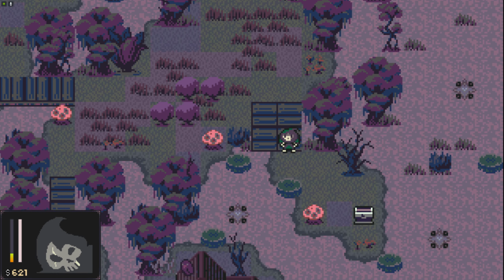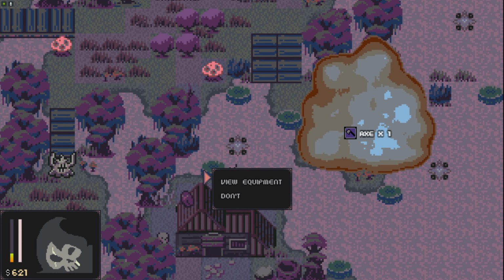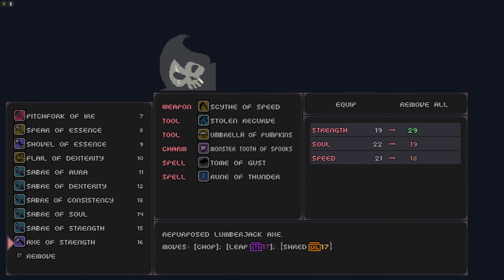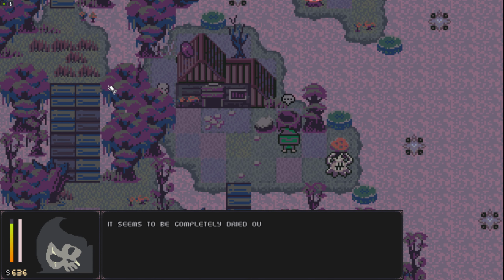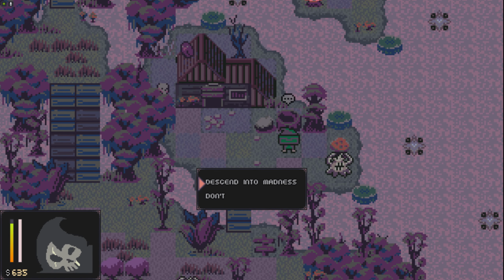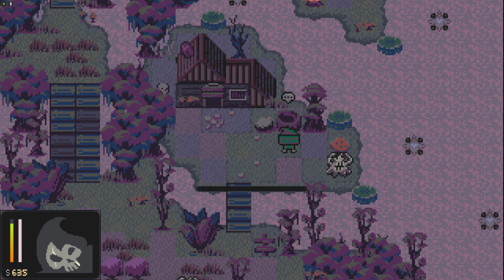Okay, I'm exploring here. There's a dead end. Axe of strength. Whoa, that has a lot of strength, but not a whole lot of anything else. Seems to be completely dried out. Throw a coin. I can descend to madness. What?